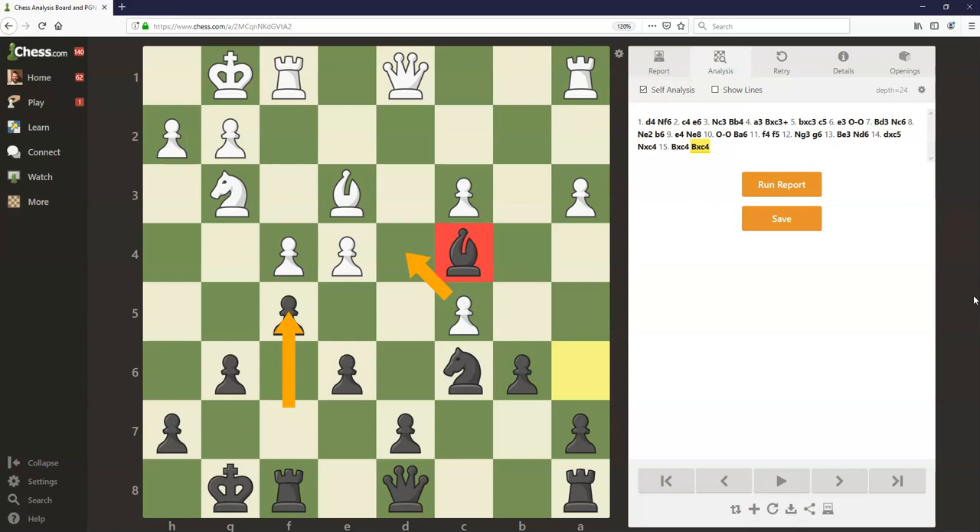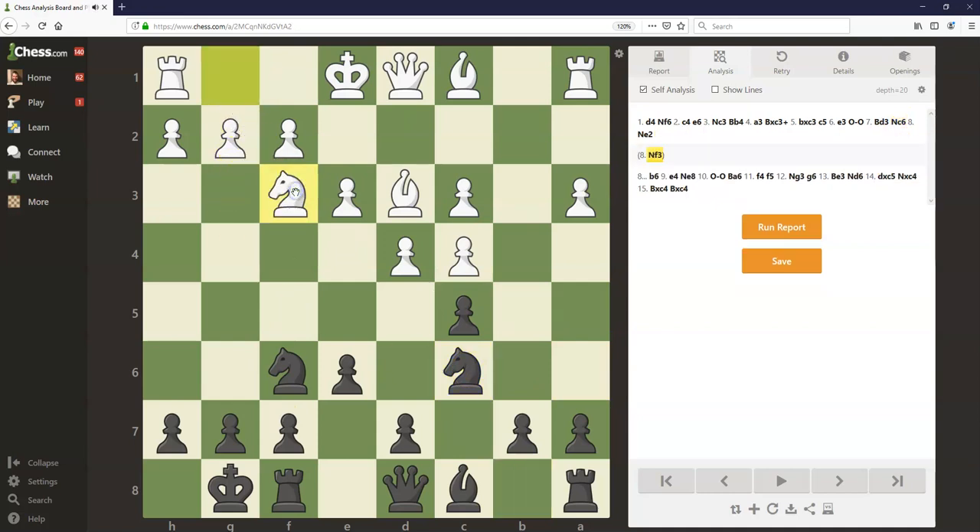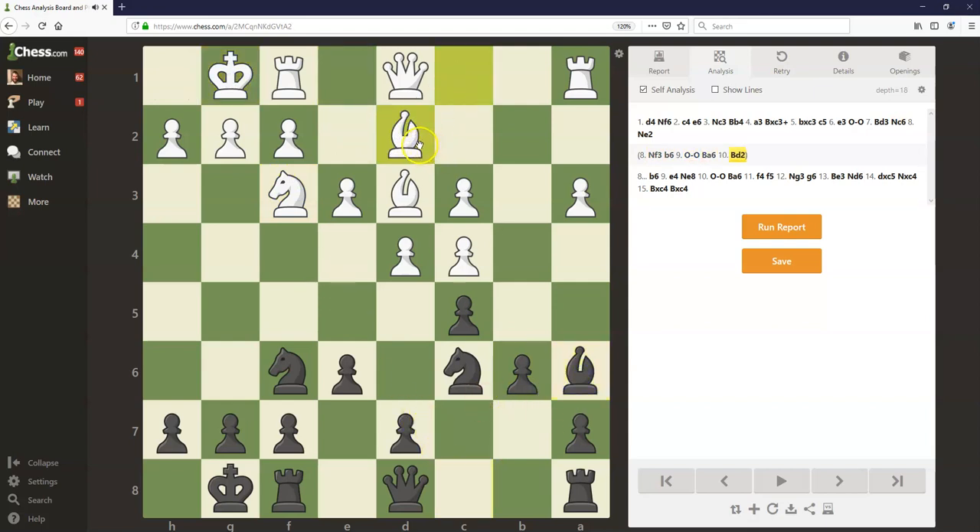It's good to know that if your opponent doesn't play this way, it would be very easy to get a big advantage if they don't play properly. For example, going back after knight c6, if white just plays moves like knight f3, and we play b6, and they just castle, and we play bishop a6, and they keep developing like nothing's going on — we're just going to be able to play knight e8, knight d6, knight a5, and it's really going to be impossible for them to defend this c4 pawn. They're getting nothing to show for it because they're not expanding with f4 and e4. You'll see lower-rated players do this all the time, and you'll probably end up winning a pawn pretty easily here on c4. Also, in this particular position after bishop d2, d5 is even very strong — now that this bishop is undefended, we can make use of this pin and it's hard for white to keep all their material.